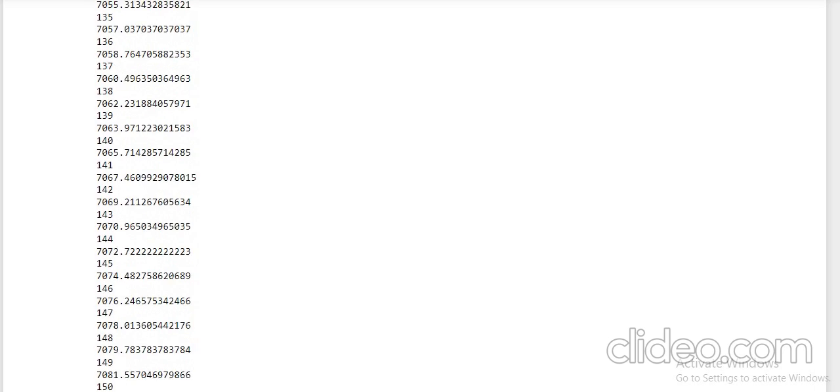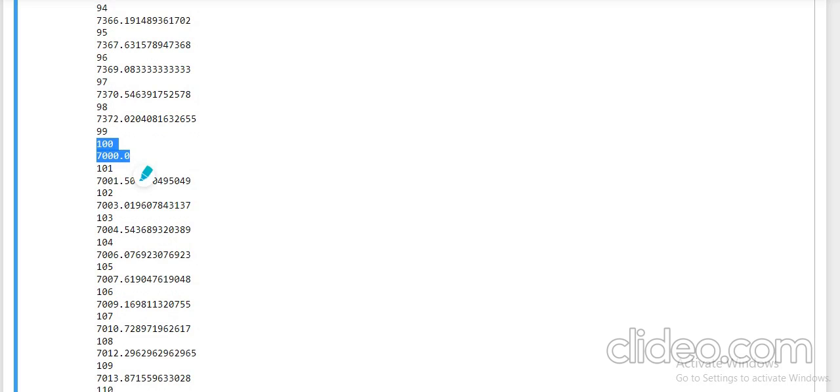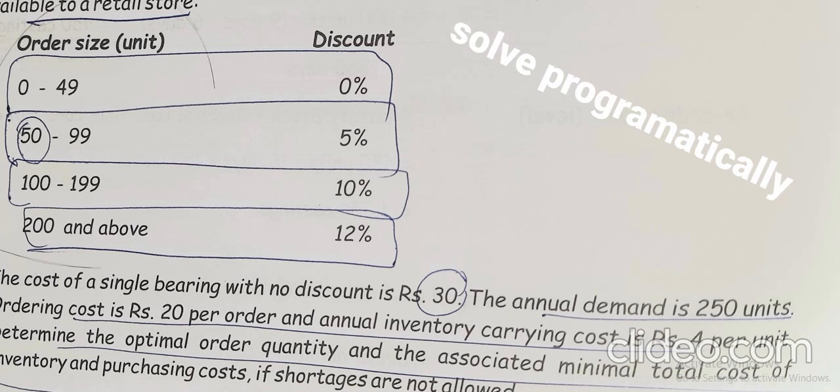Okay, so somewhere here it's lowest, I think at 100. At 100 it's 7,000. Then you can see 101, then it starts increasing. Before that also increasing. So that's our answer. Not 1,000, sorry, 100. So at 100, this order size is best. It's lowest. That's our answer: the optimal order quantity is 100 units, and the cost there is 7,000 only.